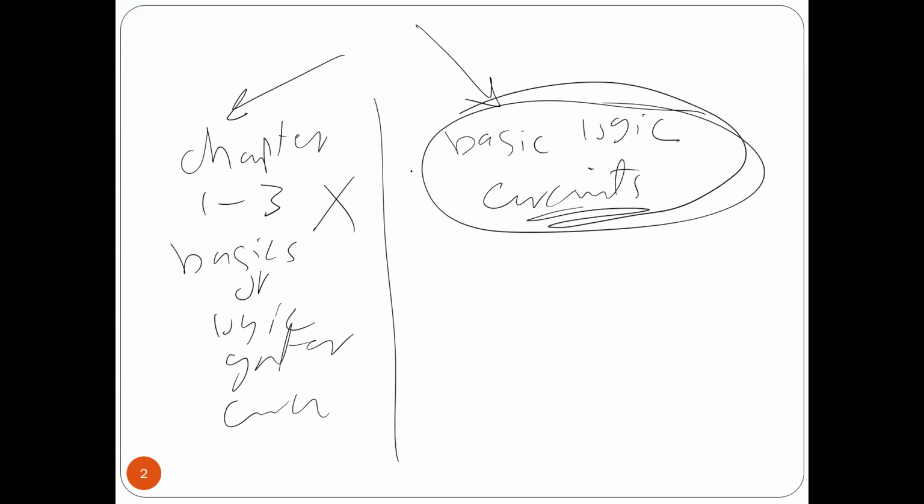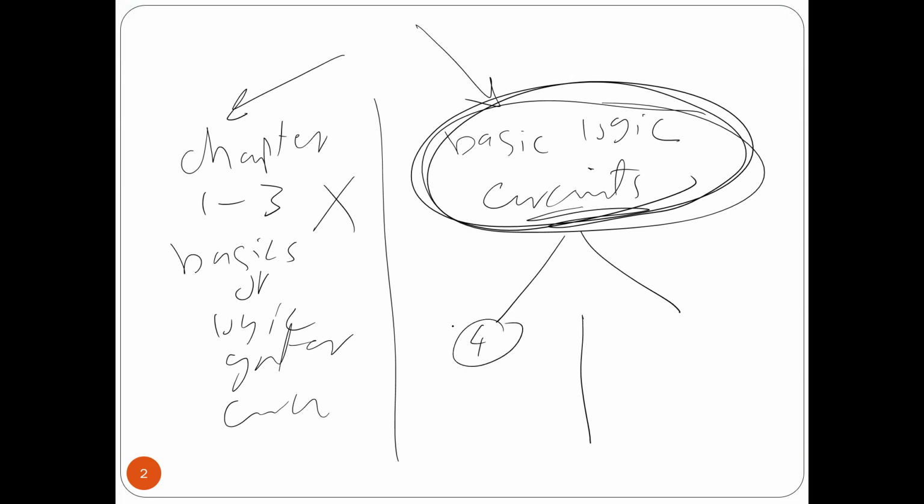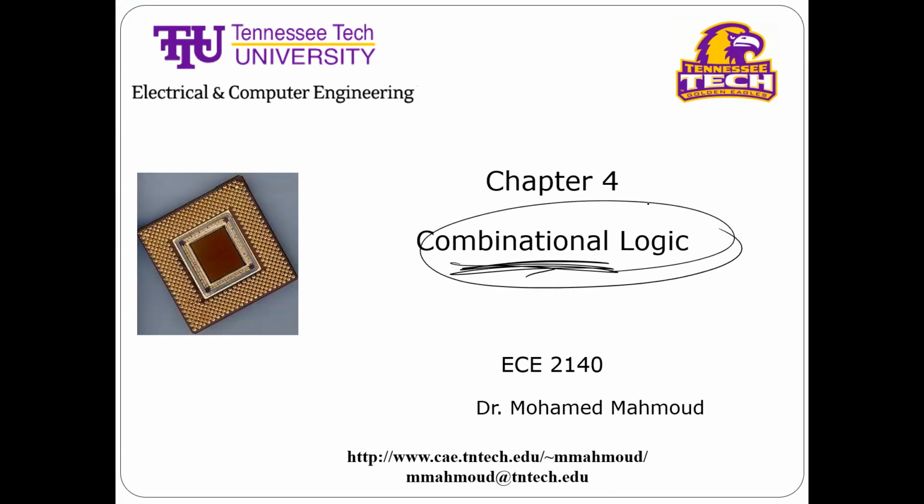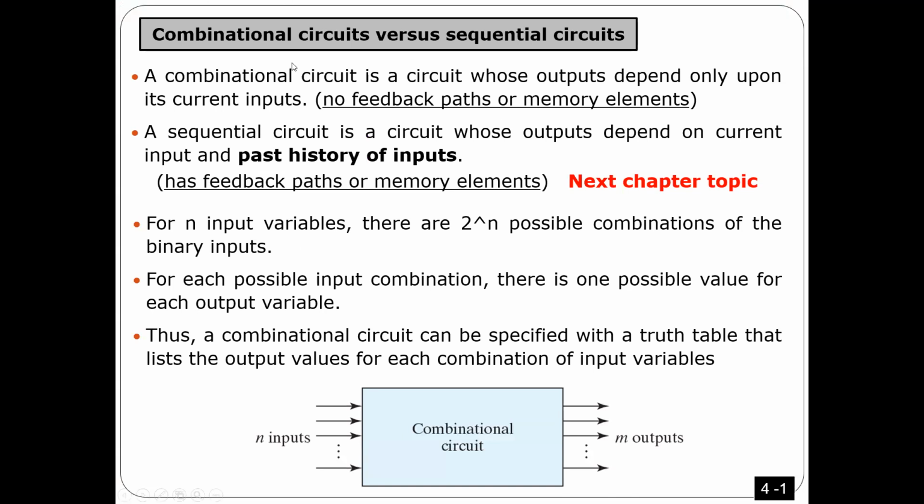And here, these logic circuits we can actually divide into two parts. The first part, which is in chapter 4, is what we call combinational logic. There is another type of logic. So here we have combinational circuits and also sequential circuits. I can divide them into two types. In this chapter I'm going to talk about combinational circuits. In the coming chapters I'm going to talk about sequential circuits.